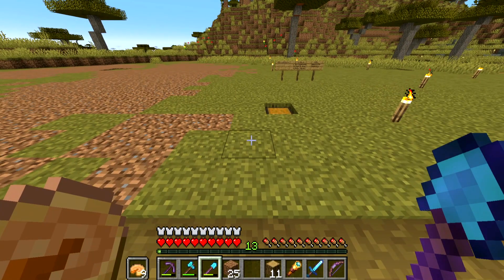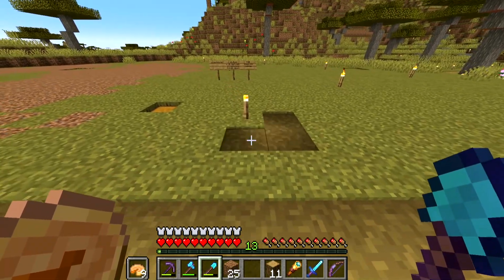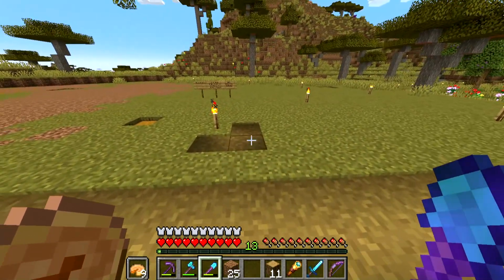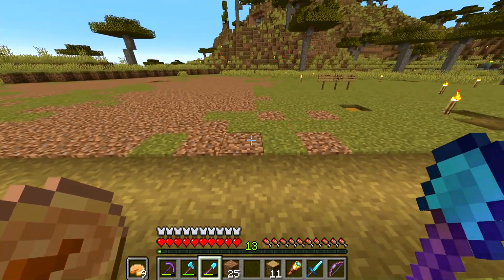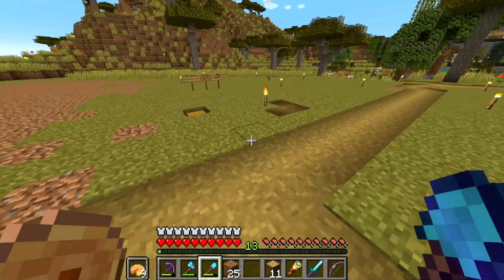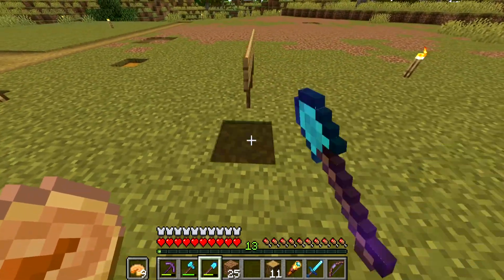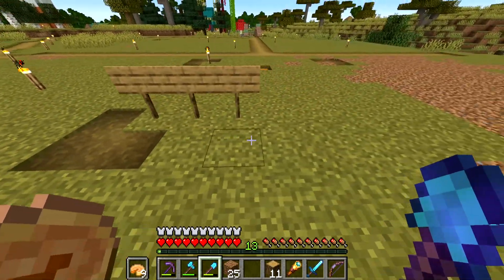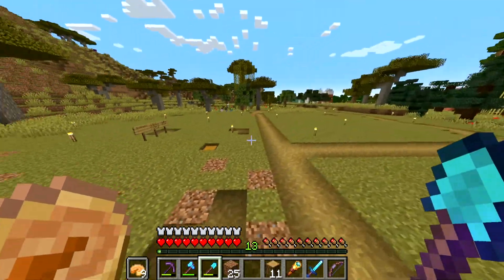maybe we could do like a little display case. So maybe the display case starts right here. 1, 2, 3, 4, and then goes 1, 2, 3, 4 right here, right? So I think we could have our display case right here where we spawned in, and maybe some literature, stuff like that. I don't know.